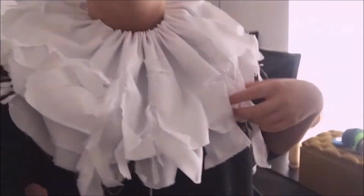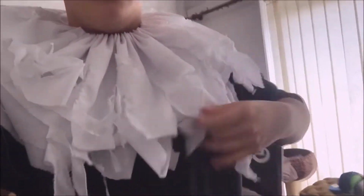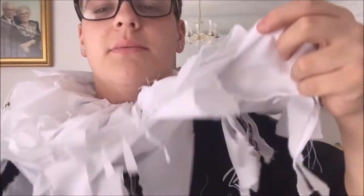So this is it on, and I've ripped it loads, and I'm just gonna go splatter it. And look how curly my hair is. I've made my hair really curly today because I couldn't find that green wig, so I think I'm just gonna spray my hair green or something, probably paint it with face paint. So I'm just gonna splatter fake blood and dirt and brown face paint, and probably rub it on grass and stuff to make it dirty, and then I'm gonna start applying the makeup.